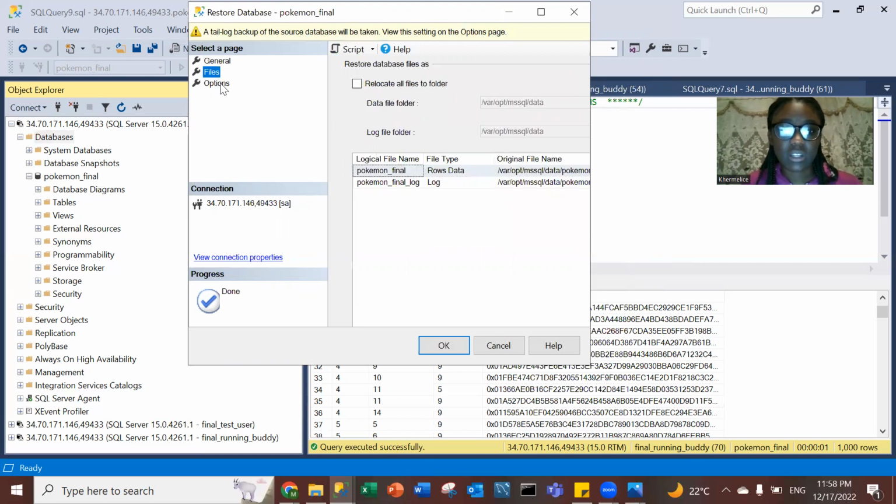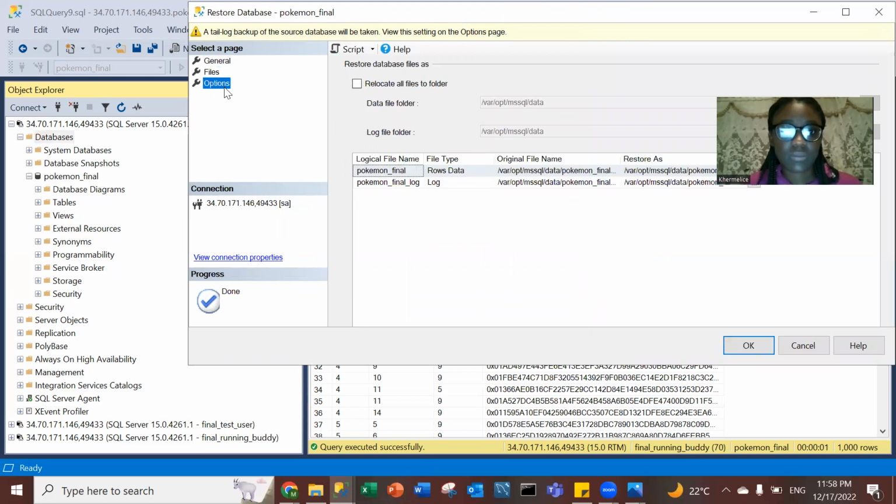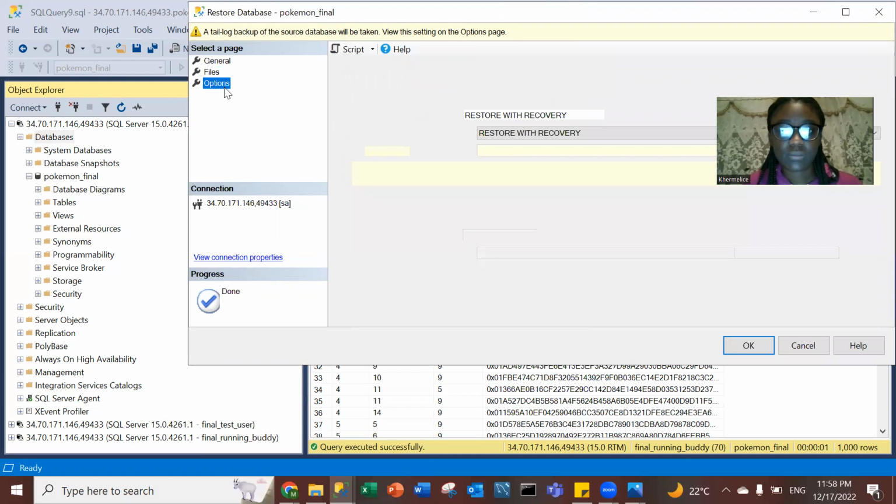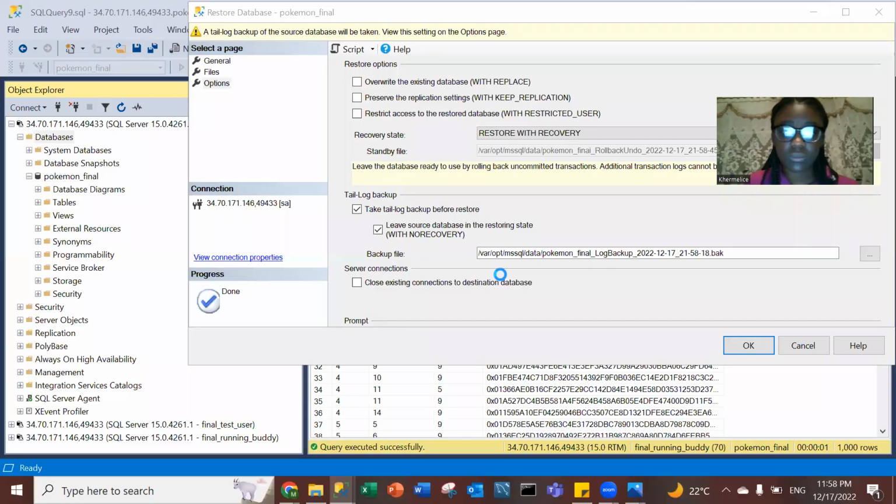Let's just see if everything is correct. Apologies for this delay. I don't know why it's doing this. We'd close any existing connections, so we'd make it single user mode.